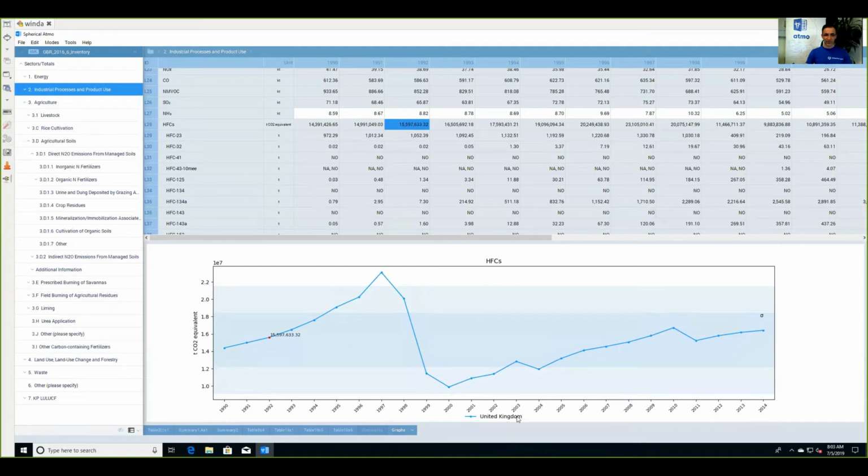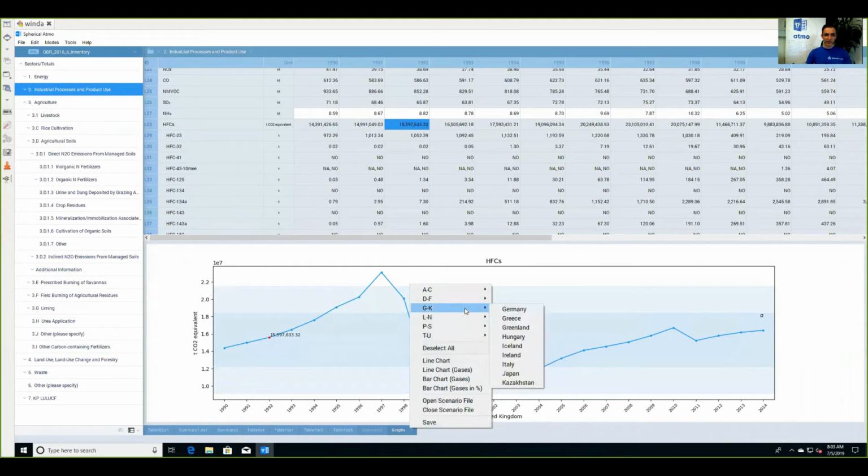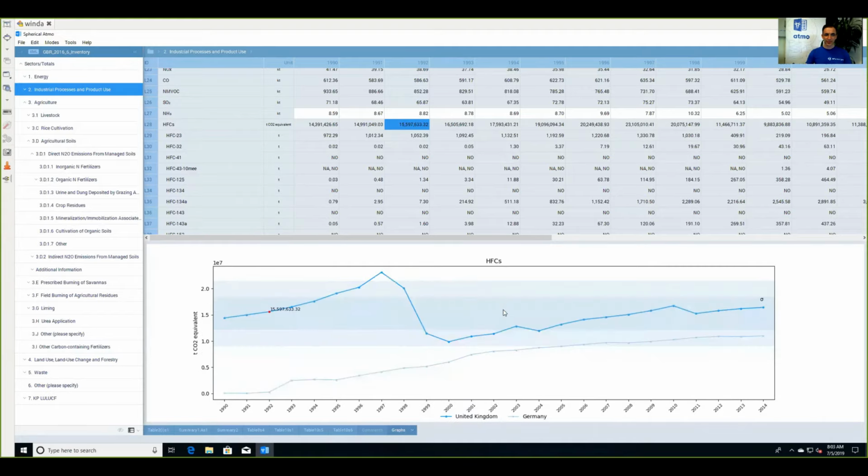So we have United Kingdom here because this is a precision inventory. And what we are going to do is we are going to compare its HFCs emissions in ton CO2 equivalent from industrial process with the same parameters for Germany.